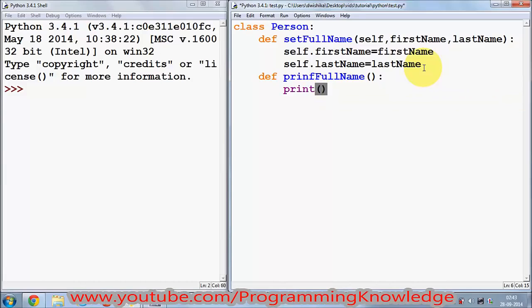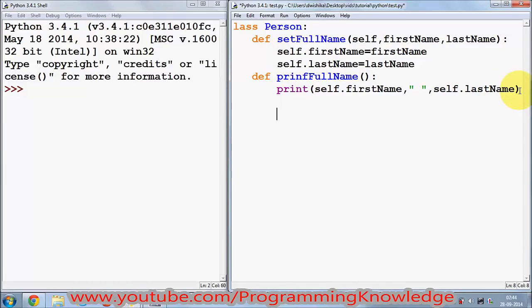Okay, so we are going to print here first name. So to call any member function or member variable of a class, you just need to use self, and self just indicates that it's a member variable or member of a class. Okay, so always use self, and we are going to print self dot first name, which is the first name, and then we can just give a little space here to separate them, first name and last name, and then you can just take the last name and print it.